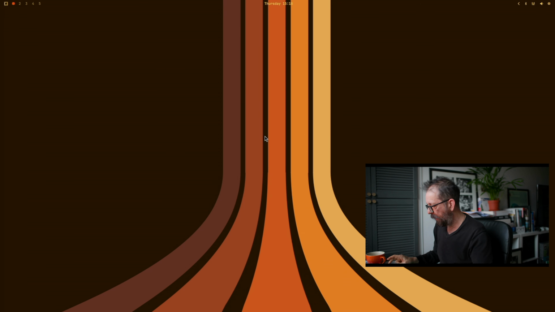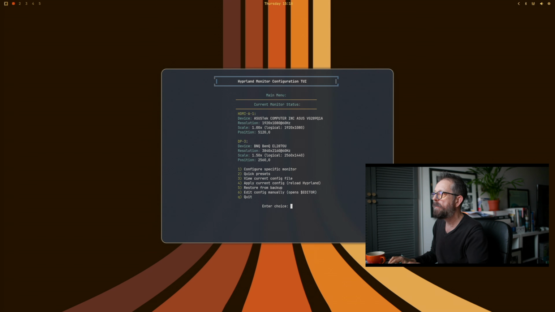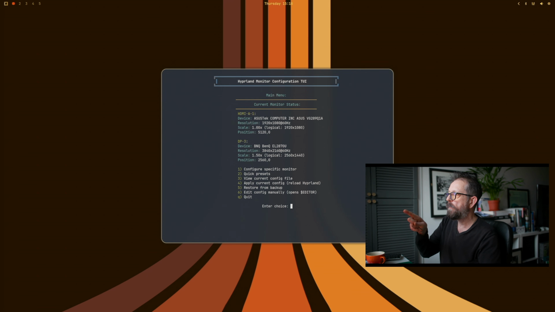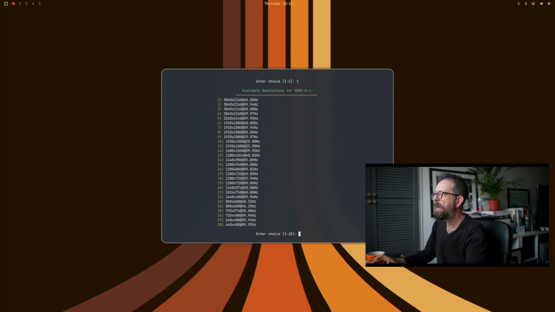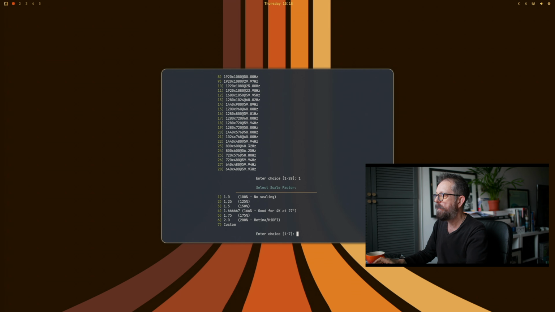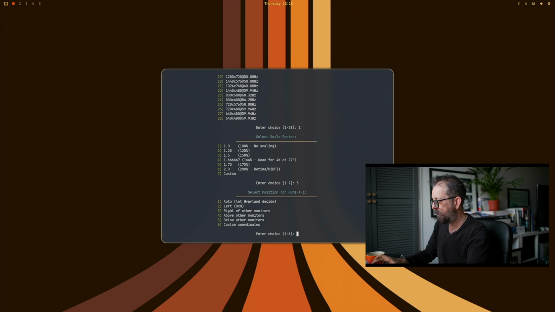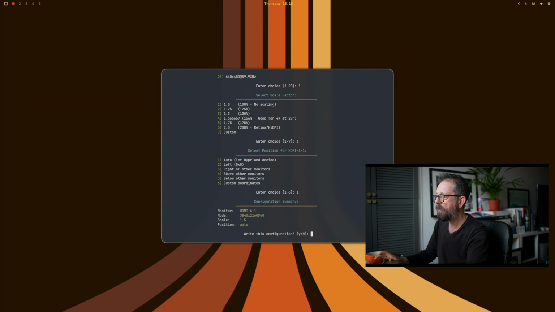So if I want to switch it back, Super Alt M brings up a menu, and that tells me monitor 1 is 1920 by 1080, position 5, so it's over there. And basically, because it's working out like on a gigantic grid here of stuff. So let's go number 1, let's get that back and put it back to 1, and then a 1.5 scaling, 3. And I'm going to leave it in auto, write this config, and it'll reboot again.